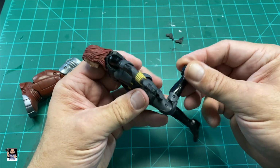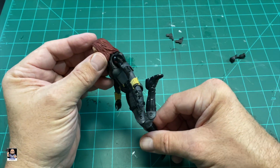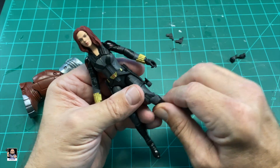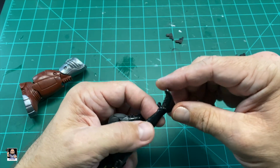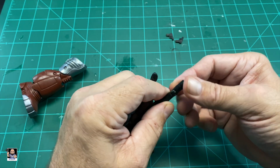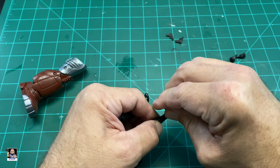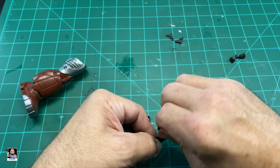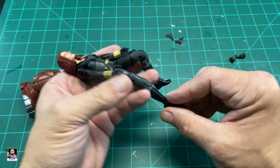As far as knees, that looks like they're double jointed, which they are. So there you go on the knees. Good job. The only thing so far that I'm seeing, let me check the ankles real quick. The ankles appear to be either really, really stiff or there it goes. Be careful with these joints. They are stiff on my particular figure. But we do have some really good articulation on the ankle, as you can see.